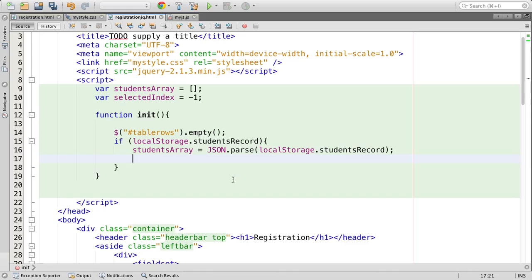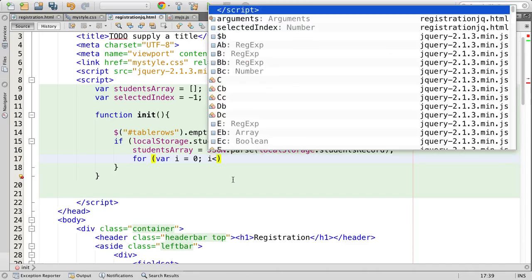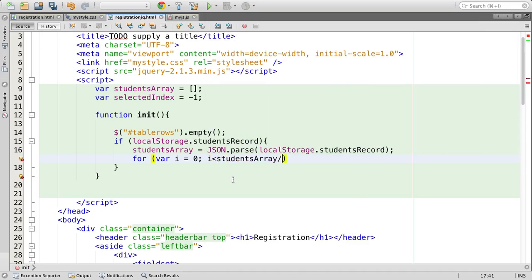I need to iterate over it. Let's see some other examples of a for loop. The basic for loop which we often use has a variable called i. It's quite a convention; most programming languages contain this kind of for loop where a number is initialized with 0, and it is iterated over the length of your student array.